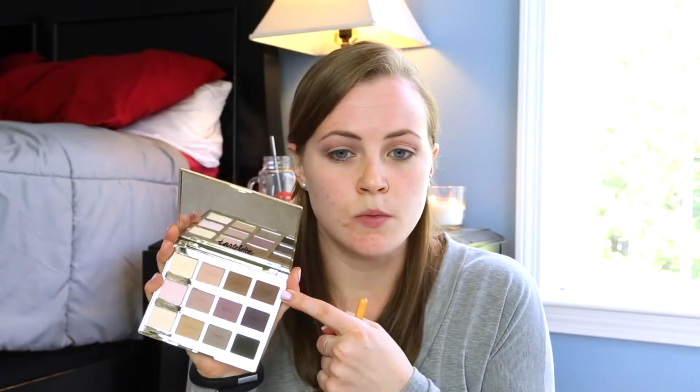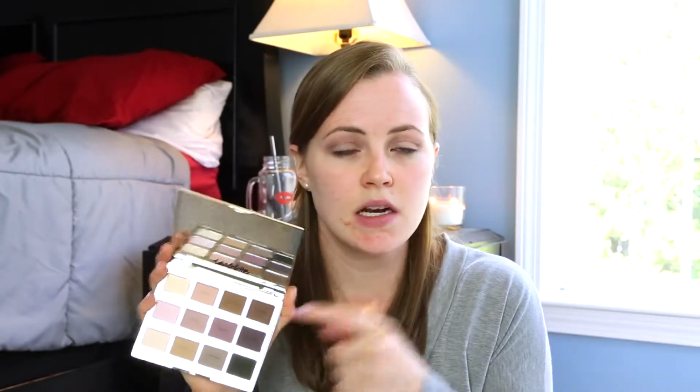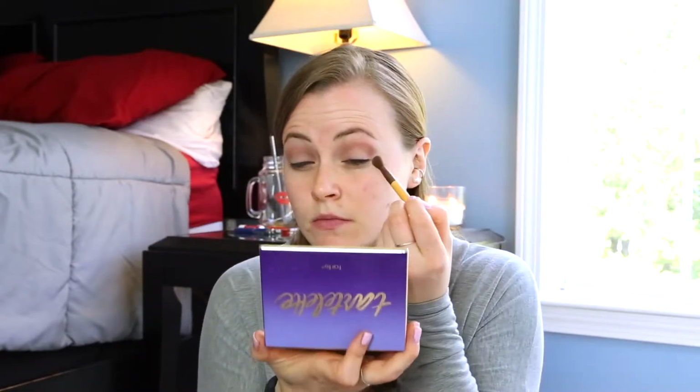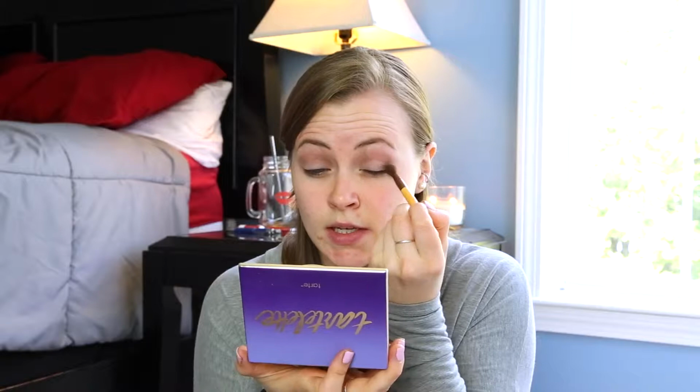I'm then gonna go in with this darkest shade here. It is called Multitasker, and I'm just going to put that in and blend it into the corners with the same brush. Just start in the corner. I'm just going to keep it there and blend it over.